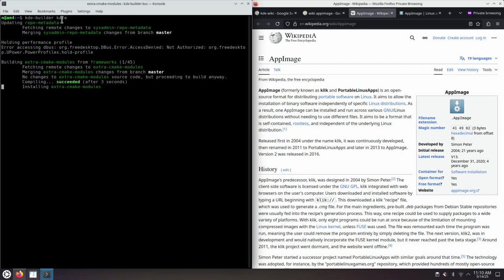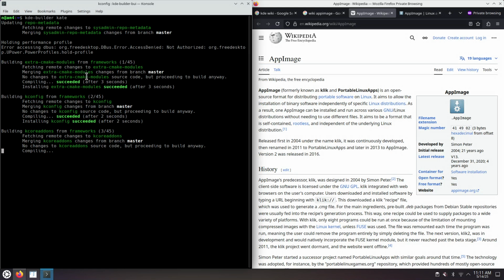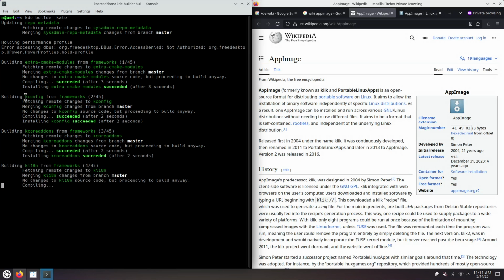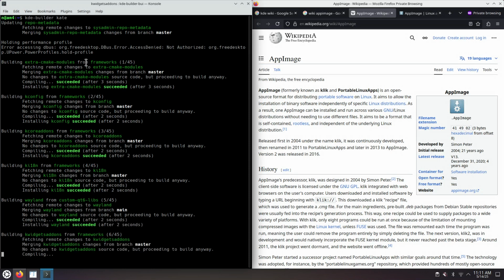We can see that Kate depends on 45 other modules. Most of them are from the KDE community, such as KDE Frameworks version 6. But Kate also depends on third-party libraries.